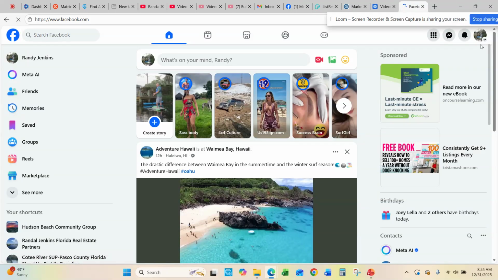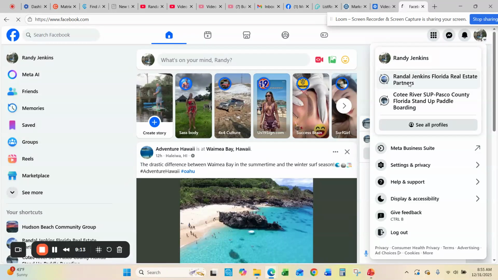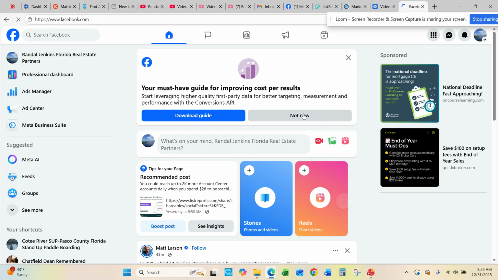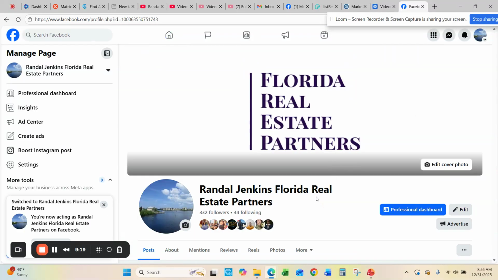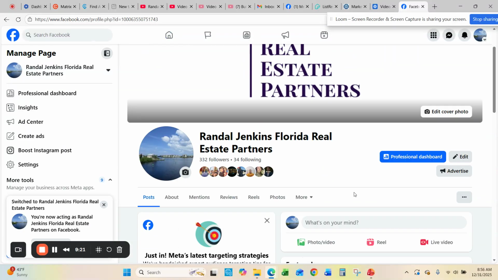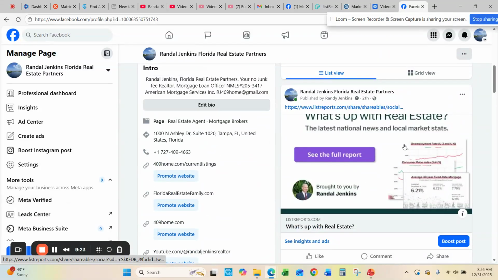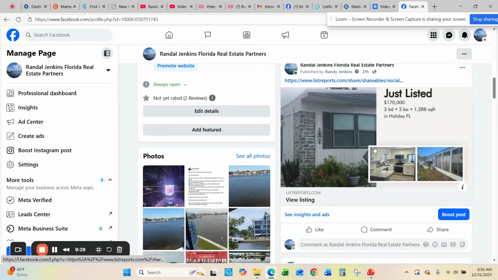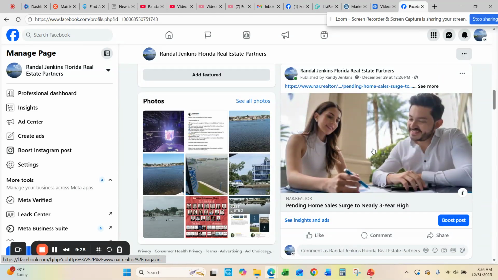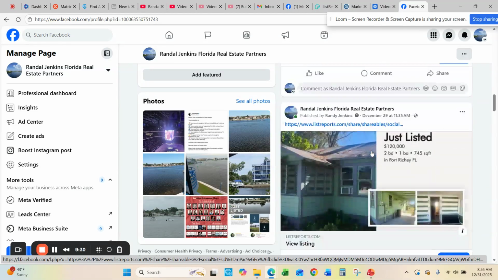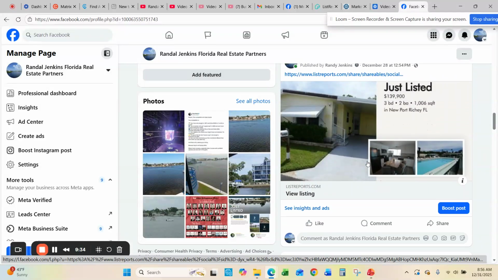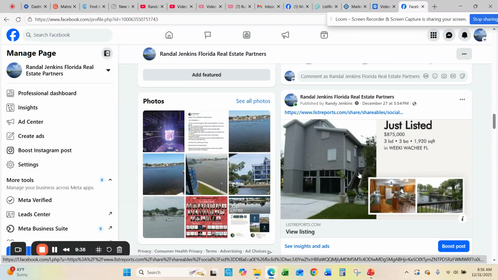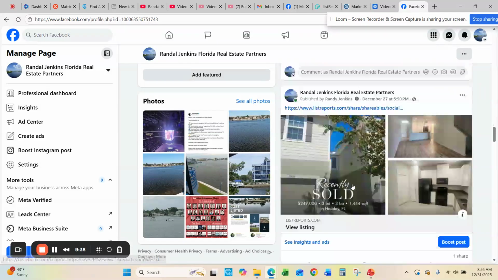Now we're going to jump into my feed, which I use Facebook because I'm older, but you can use Instagram or any other platform. So we're on my feed, and just for fun, let's just look at my feed. Okay, here's the week in real estate. Here's a just listed. Here's an article on pending home sales surge. Here's a new listing the other day. Here's another new listing that I made a video the other day and I didn't do it right. So I spent 12 minutes talking to nobody.